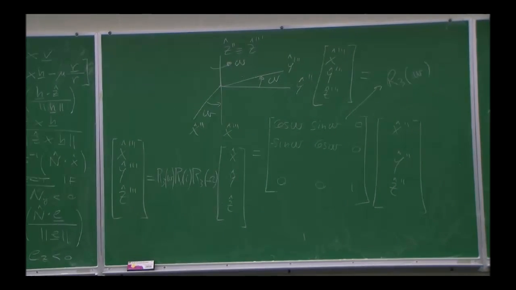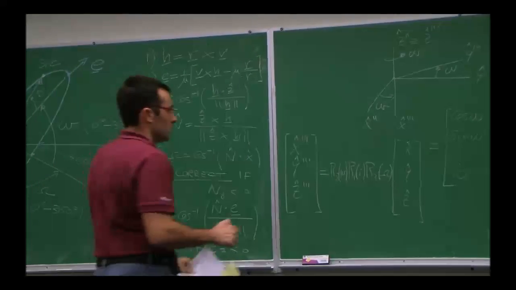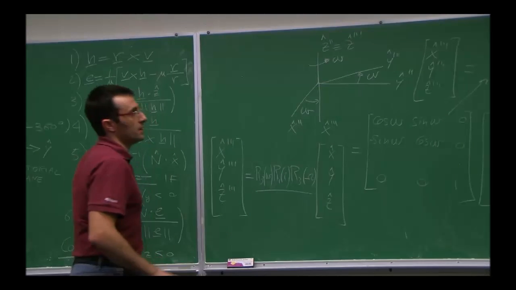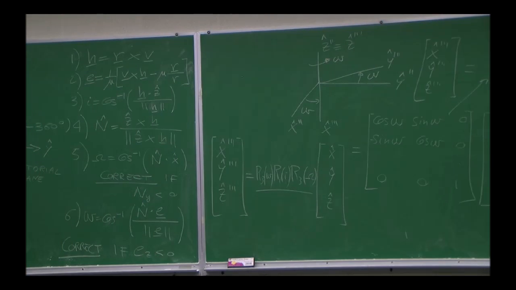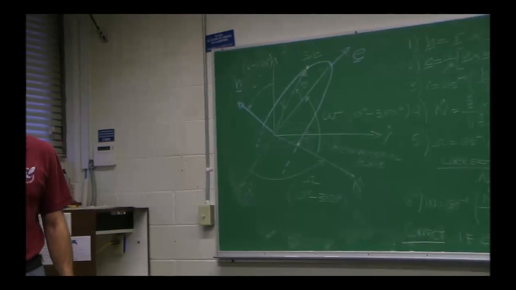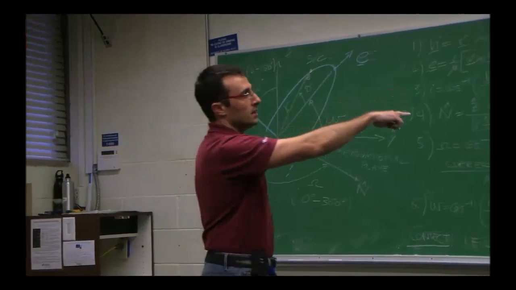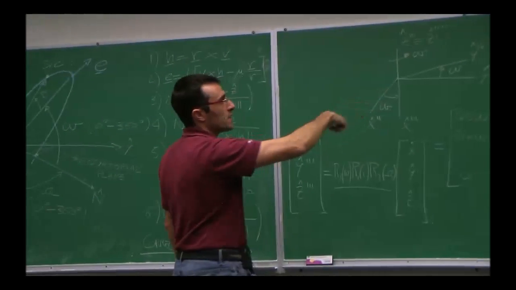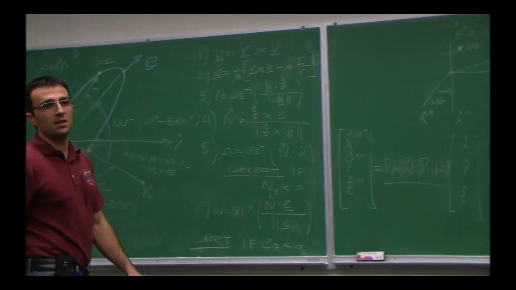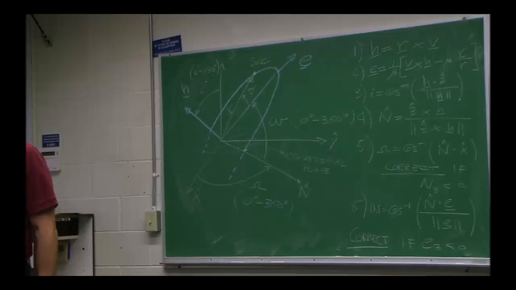I'm not going to write the full-blown product of these three matrices. You can find them in the book. You can do it in MATLAB, symbolic. I don't care. I don't carry that in memory. You just need to remember the key elements. That's why we use Euler angles, because they're easy single-axis rotations, and then you multiply them together.